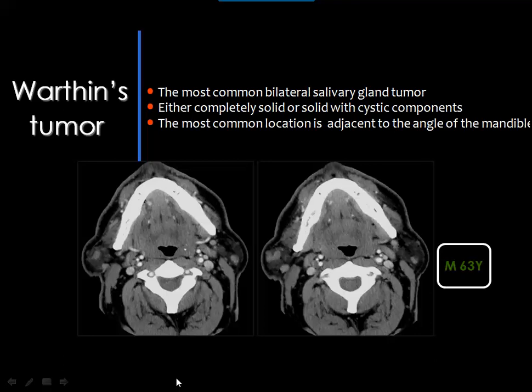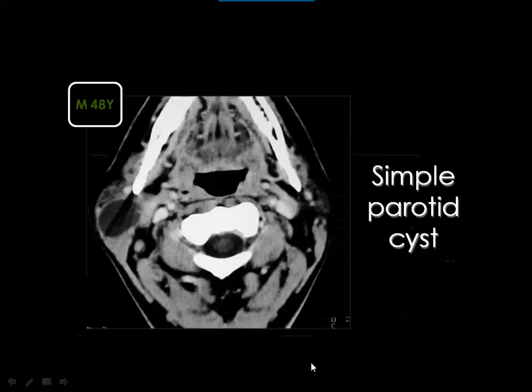Then if you see multiple lesions in one of the parotid glands, like here, this is the parotid gland, and you see 1, 2, 3 lesions. On the opposite side, you see also a solid lesion. Then I used to diagnose this as enlarged intraparotid lymph nodes, but I was wrong, because the more likely diagnosis here, even in absence of a cystic component, is bilateral multicentric Warthin tumor.